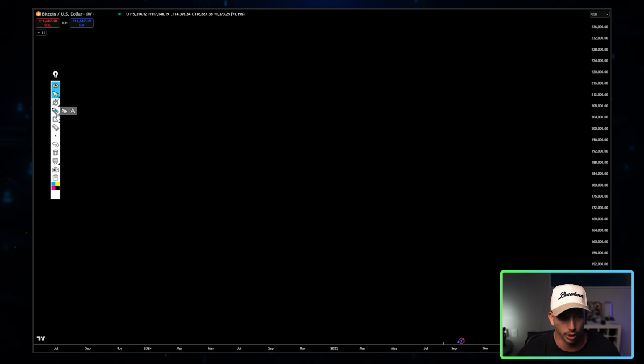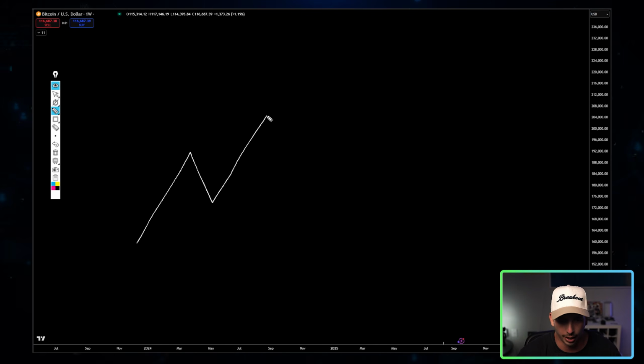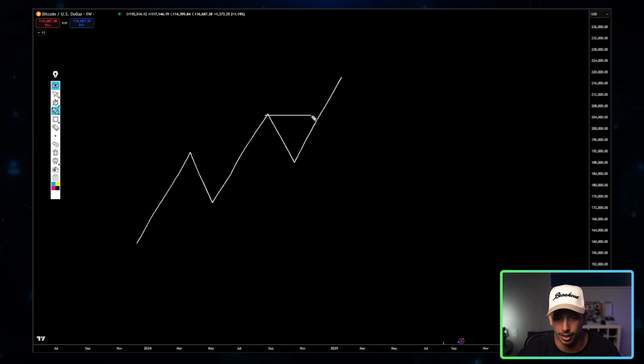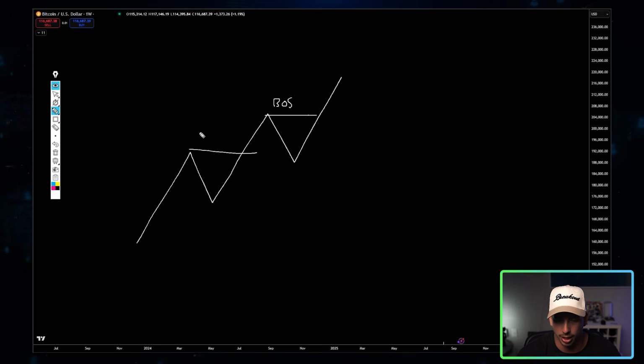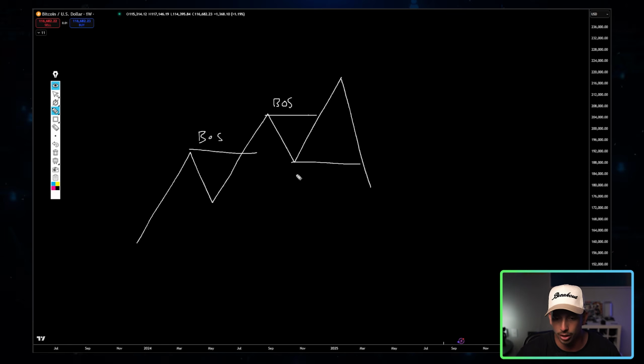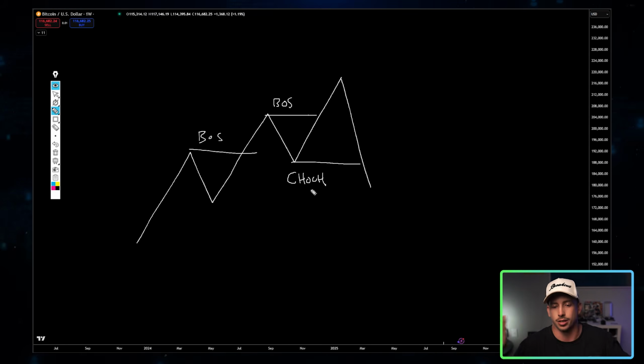If the market is bullish, we're making higher highs and higher lows. And then all of a sudden, price, after making a higher high here, it breaks structure. You think things are going to just continue up. But then the bulls lose steam and price has now actually made a lower low. This would be called a change of character because it's telling you that, hey, this trend might be changing. We might be actually seeing a reversal, a change of character from bullishness to bearishness.